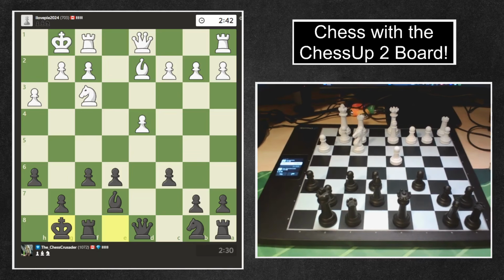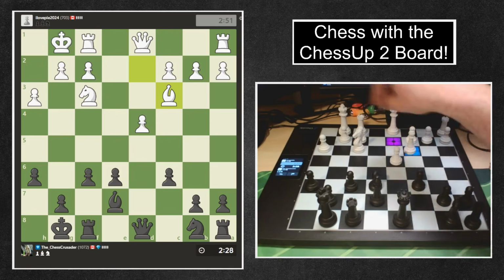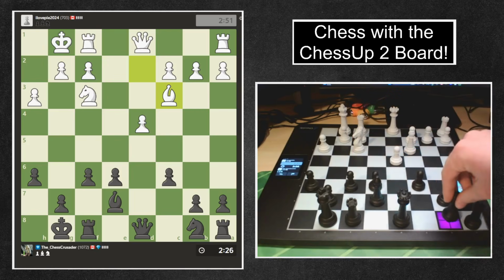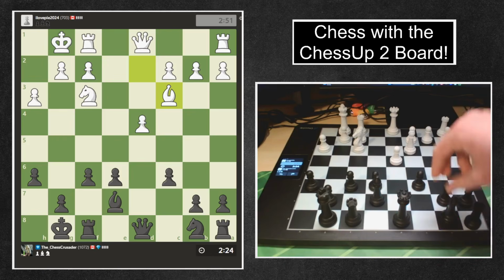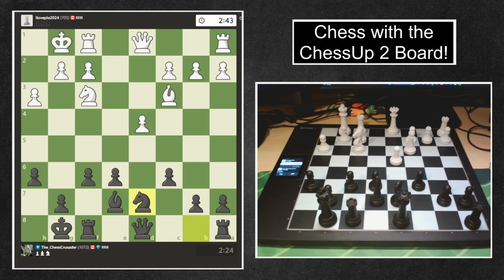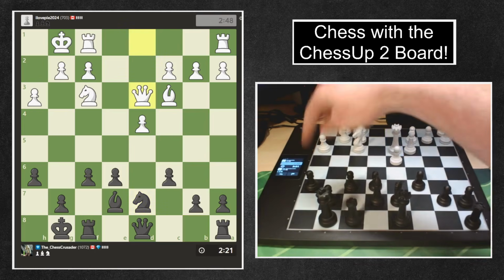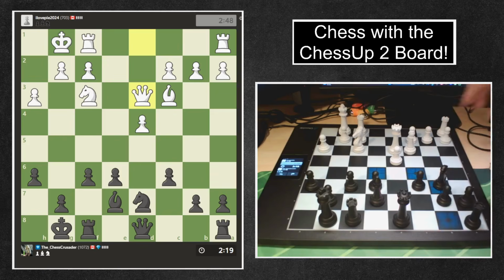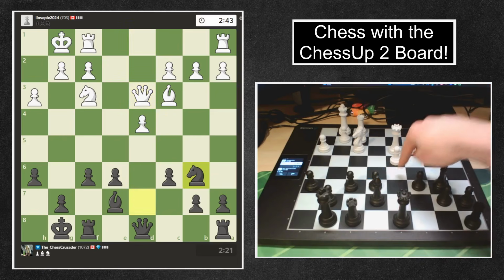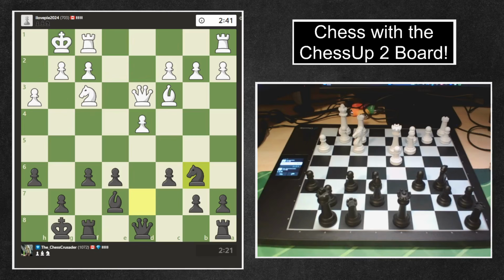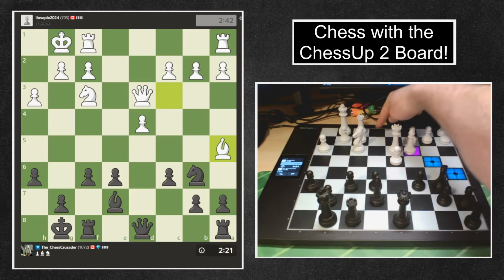Move my camera again, I think. Bishop out, kind of targeting this. That's fine. Let's develop our... I don't really want to go to that square. I guess we can go here and then try to go here. Brings the queen out. Nothing really crazy there. We'll go here. Then probably try to get my knight to this square. To d5, it says. If I was my opponent, I would definitely try to centralize my rooks.